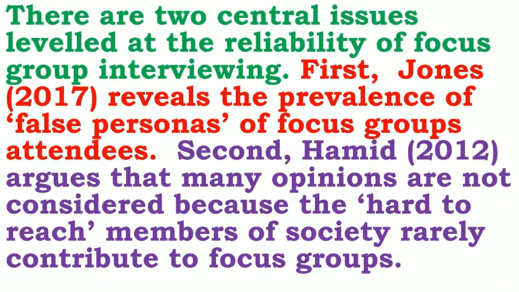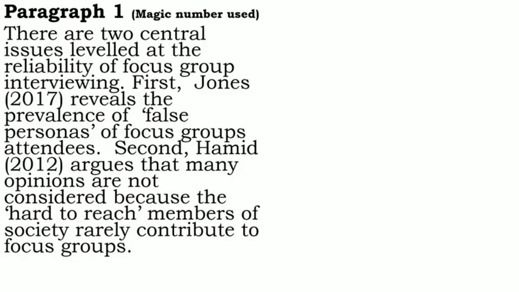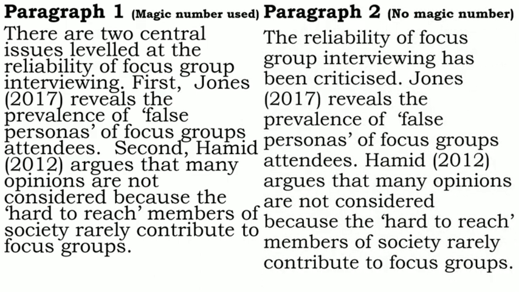This is a great way to organize your arguments. Take a look at these examples. Paragraph 1 is using the magic number approach. Paragraph 2 is not using the magic number approach. Both paragraphs are essentially the same, but paragraph 1 is using the magic number and paragraph 2 is not.